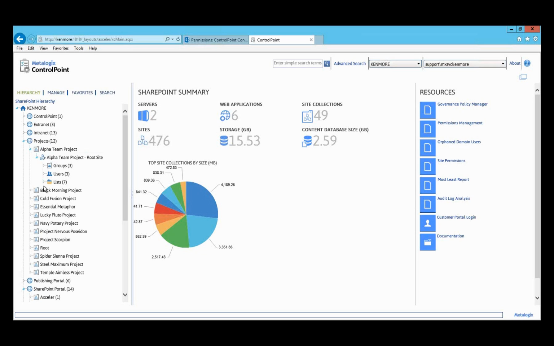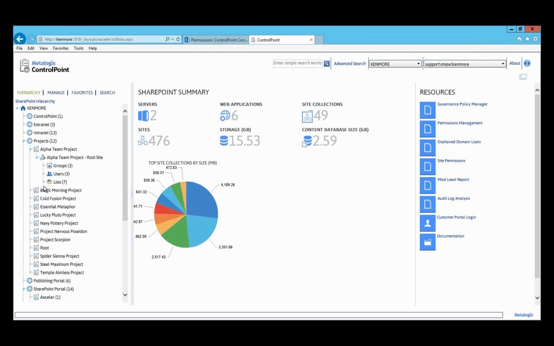ControlPoint actually checks whether or not these users have full control to these sites based on the cached permissions data that's collected by the discovery process. So while your site collection administrators and your web application full control users have their security trimming, and their ability to see these sites, trimmed out live when you load the ControlPoint application, a business administrator's security trimming is based on some of that cached data that's collected by the discovery process.